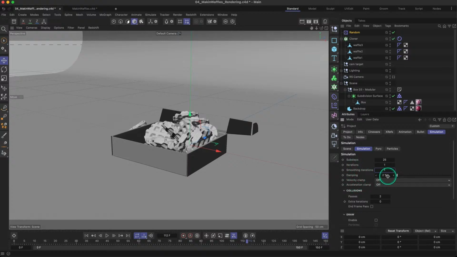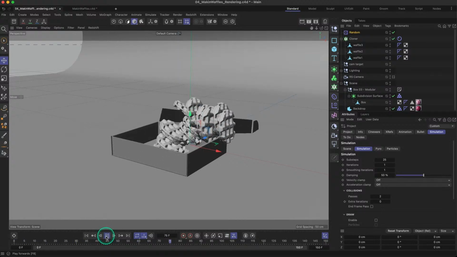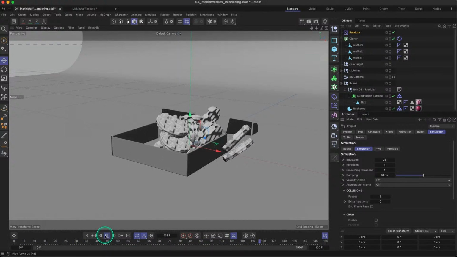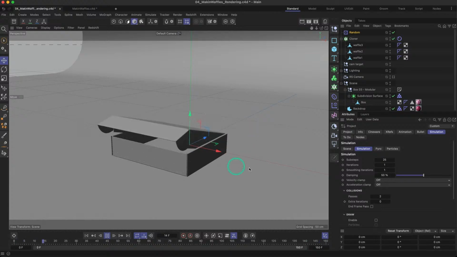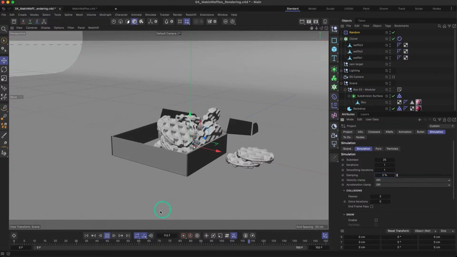Damping works to remove or reduce the kinetic energy. I've heard this described before as: as you increase this value, it's like the simulation is happening underwater. So if I just do a very high value here, we can see what this actually is going to do. We can see how this quite drastically changes how this looks, adding that damping value. Let's reduce that back down.